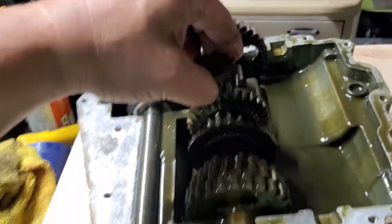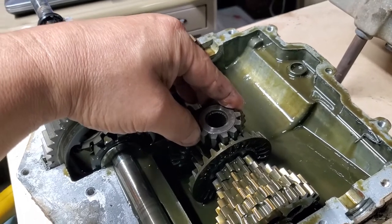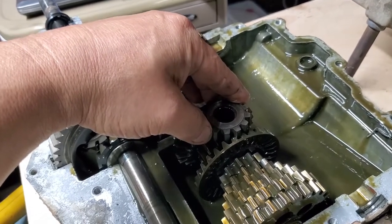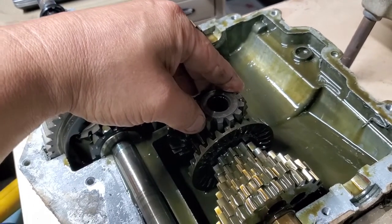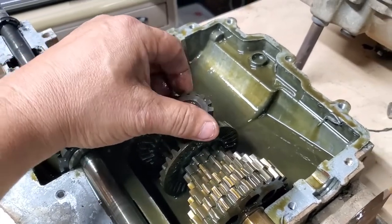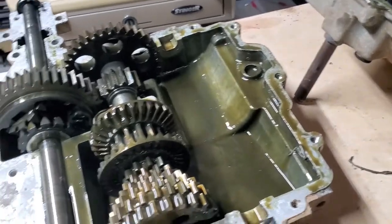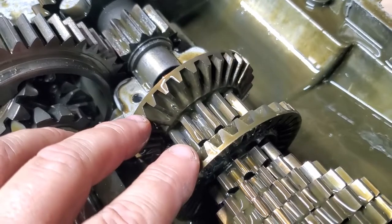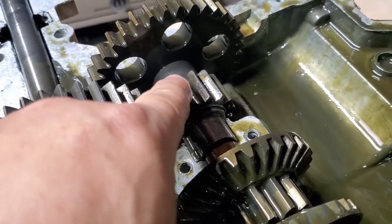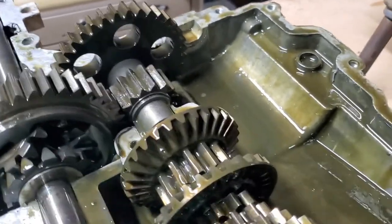The input comes into this critter here. When you've got the clutch engaged — foot off the pedal — it's pushing power through it. If it's disengaged you're slipping the clutch. With foot off the pedal this thing is free-spinning and you'll notice it's hitting both of these gears. Looking at those gears, they look good — they're not knife-edged. Knife-edged is when you see that sharp edge where you could actually cut your finger. They're made the way they are to help with salience and maximum contact over the angular swipe.